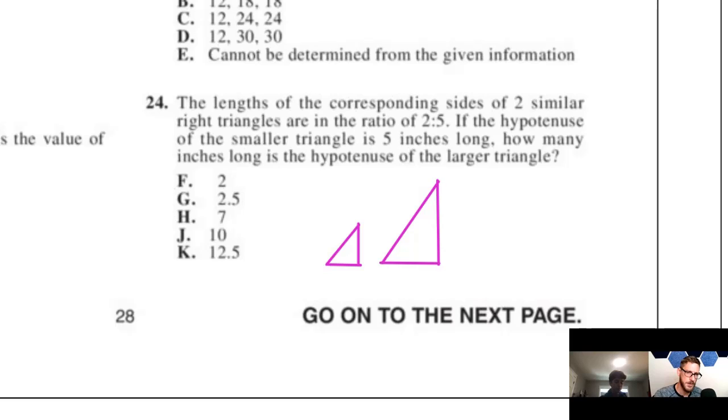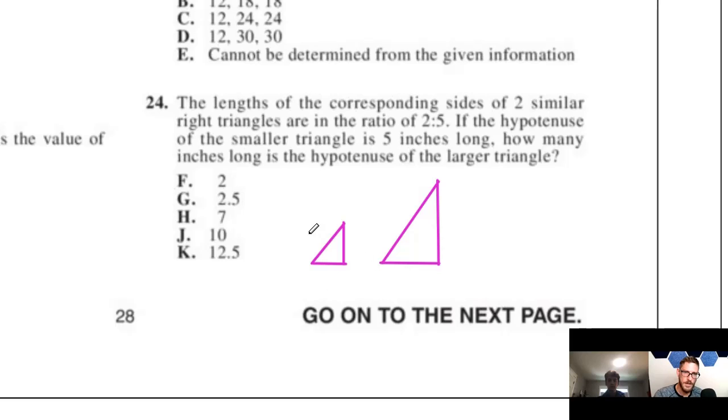What does it mean that triangles are similar? Same angle measures and different side lengths. Good. Yeah, basically the same shape, different size is the way I like to think of it. Which means all of the corresponding sides are proportional. In this case, the ratio is 2 to 5. So if, for example, this were 2 inches, we would know this were 5 inches. That would satisfy it.